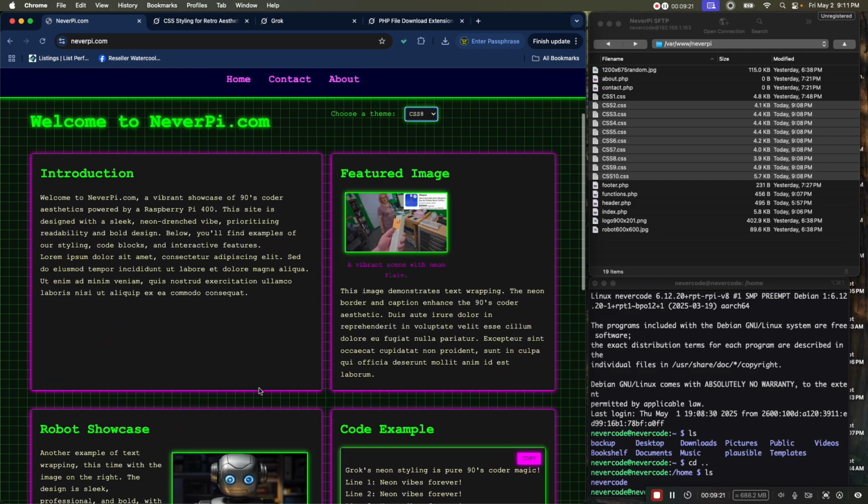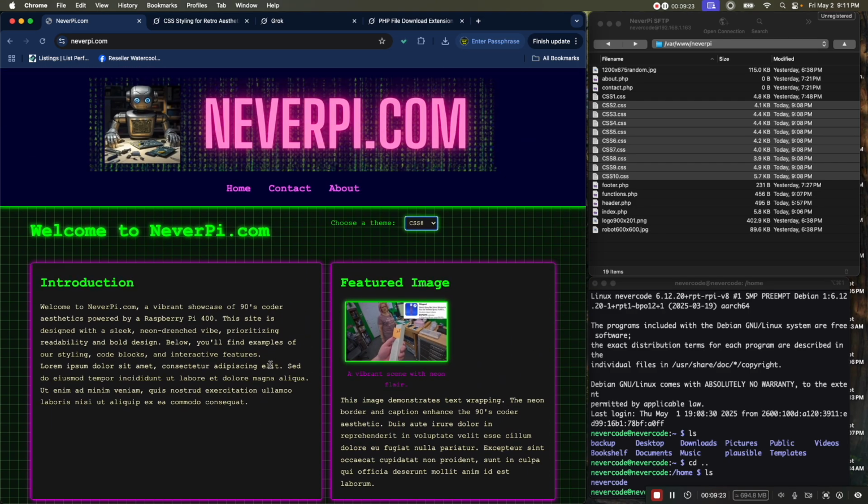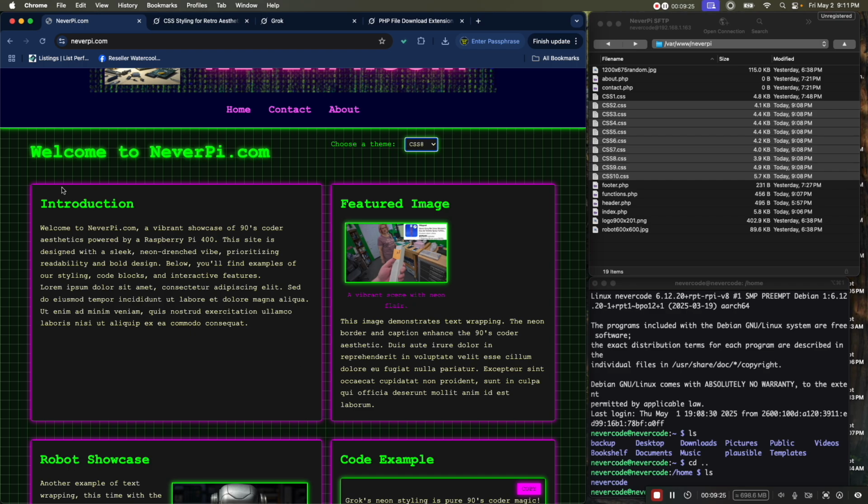I mean, these are still really boring. I don't love... I mean, it looks fine, I guess. I do like the thicker... What do y'all think about this thicker border here? I like that. Okay. Yeah, I think I want that thicker border. So that's from CSS 8. Thicker border.